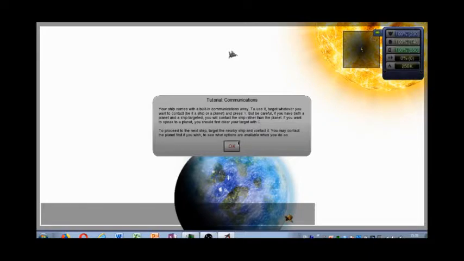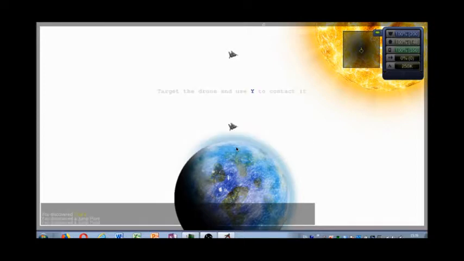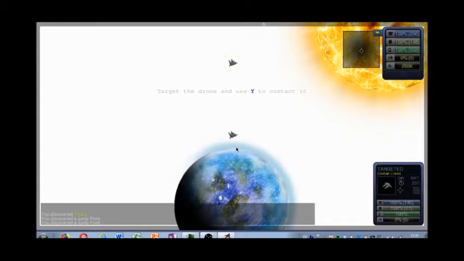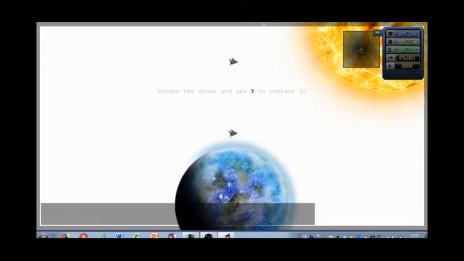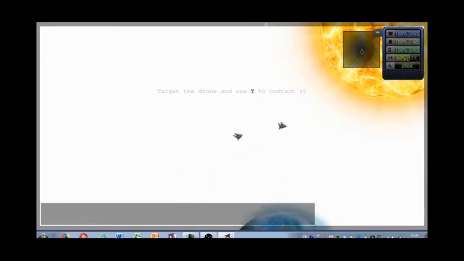Although selecting ships is done with Control E. You don't use any of the same controls for that. Also, selecting planets is done with P, not with L. So, target the drone, they say, and this is confusing because the other llama there is a distraction.